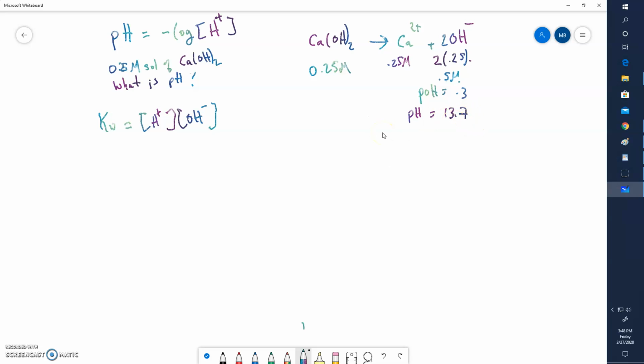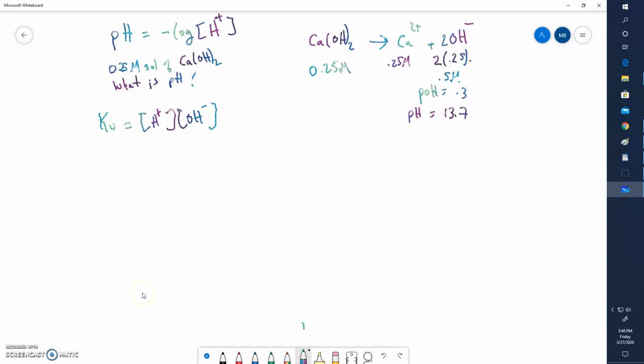All right, so hopefully strong acids and bases make sense. You're just looking at how much starting material you have. If you're given grams and a volume, you can easily convert that to a molarity. You can figure out how much you have as a reactant, and then from that take the negative logarithm of the concentration of whatever species you have in there, whether it be H plus or OH minus. Please, again, if you don't understand something, email me or contact me and I'll help you out.